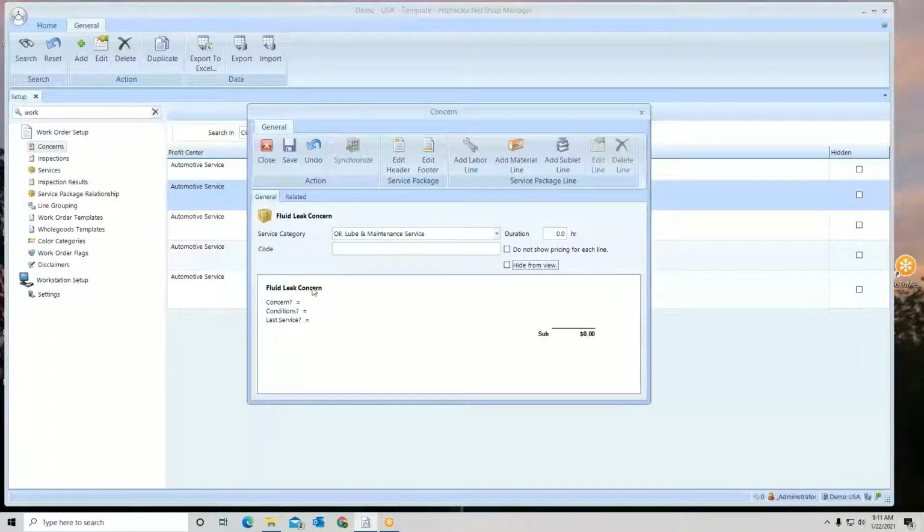All packages, no matter what they are, are going to have a header and a footer. If I click on Edit Header, this is your title line. How we get these bold is we just simply sweep over them, right click, and then we bold them. This is your description box. You can type in anything you like here. If you want to put a footer on any of these, you just simply click it, and now you're going to have the footer below any material lines, labor lines, or sublet lines. This will be at the bottom of the package.